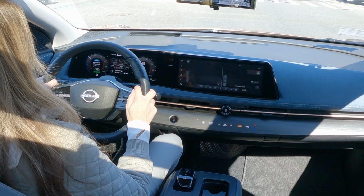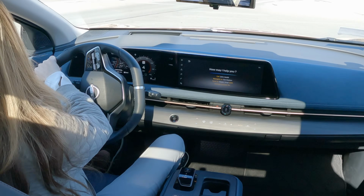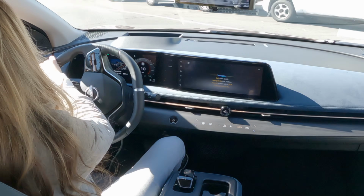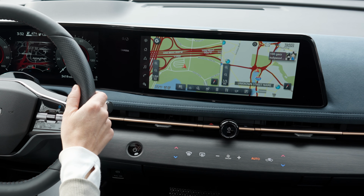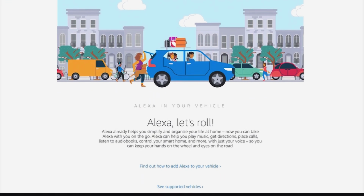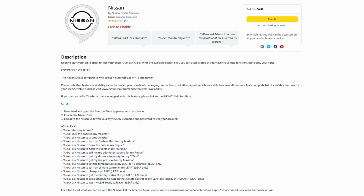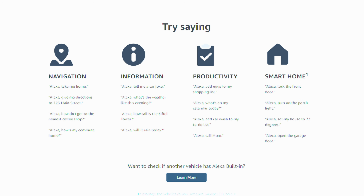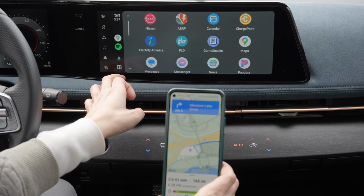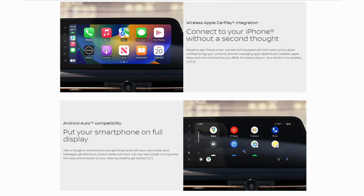It ignores requests from anyone but the driver thanks to an array of microphones. In my experience, voice recognition is accurate about 95% of the time. It is extremely helpful for tuning XM radio and navigating to new GPS destinations. Ariya has Amazon Alexa built in, allowing you to ask the car to operate smart home features and perform other assistant features. This feature requires a separate Wi-Fi data connection. Consequently, I think most users would experience less friction using Bluetooth-connected Apple Siri, Google Assistant, or the mobile Alexa app to accomplish these goals instead.